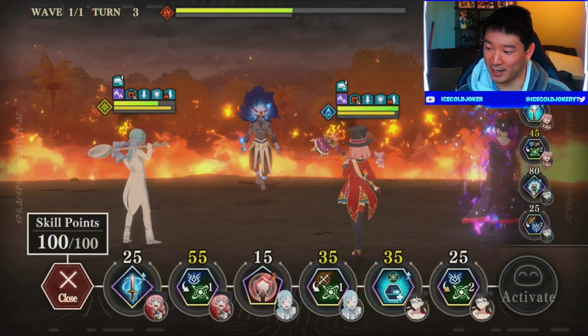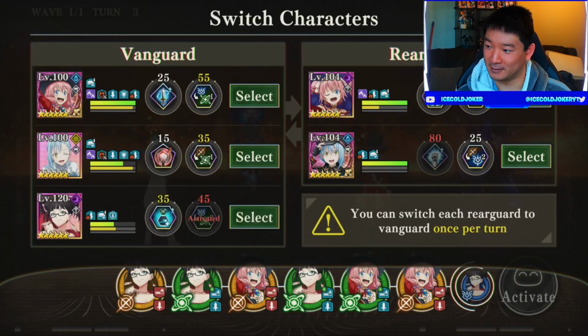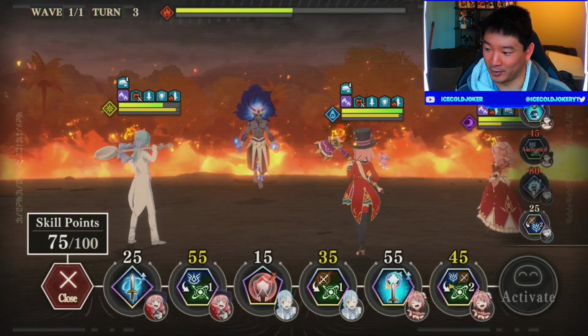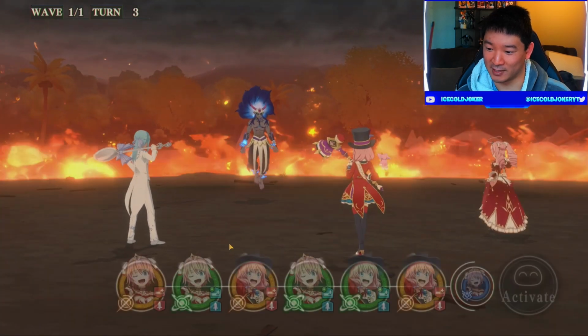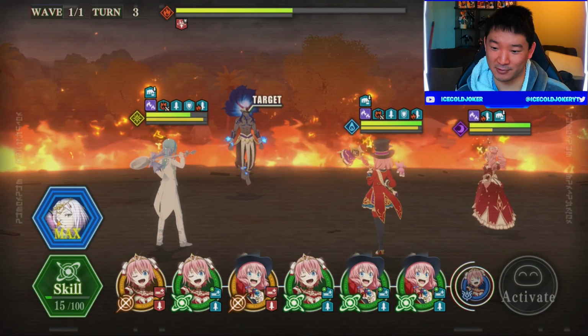Alright, let's use Isis, her orb change to greens, so that'll cover that. And then we can bring Milim in again, I guess. We can use her orb change. We can use the Pierce skill down because it doesn't really matter. So that's another 3 skills used this turn.